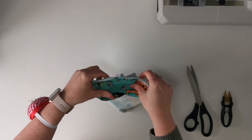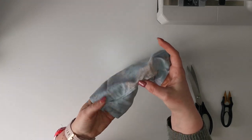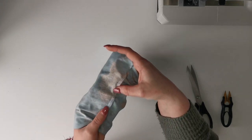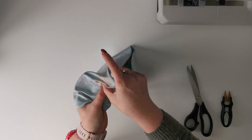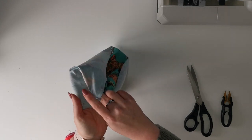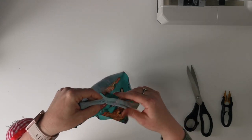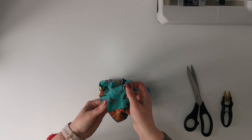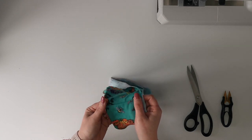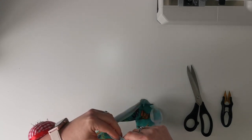So then when you turn this right side out, you can have one bit of the seam going that way, and then flip that over like so, and put that bit of the seam the other way. Doing that little snip just allows you to butt the seams up together instead of having them lying on top of each other, which I hate and it drives me mad. It just reduces the thickness and the bulk in the seams.